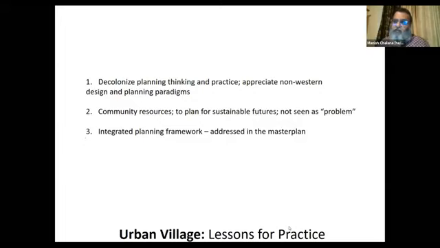But in some ways, managing is not about control. It's also about flexibility. You need the Lal Doras to be flexible because you need to appreciate the heterogeneity that these villages present, right? Otherwise, if you go into these villages with your Western tools and apparatus, you will just make them into any other sector in Noida. And what's the point? They're not going to remain urban villages. They're going to be small sectors with grids and other things. So think about that, and this is again for the students.